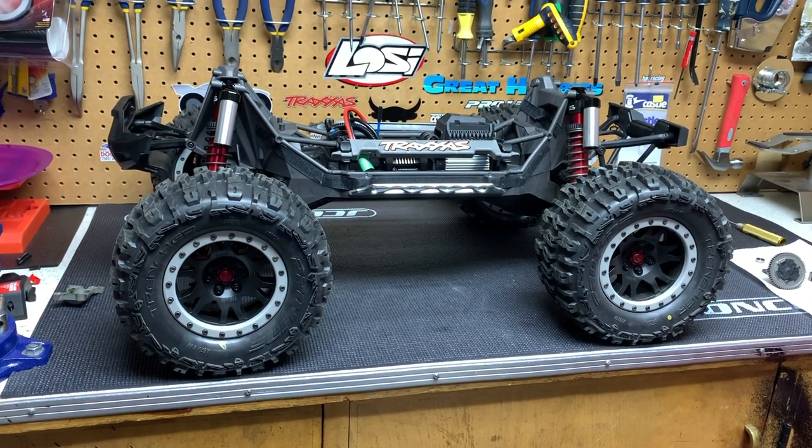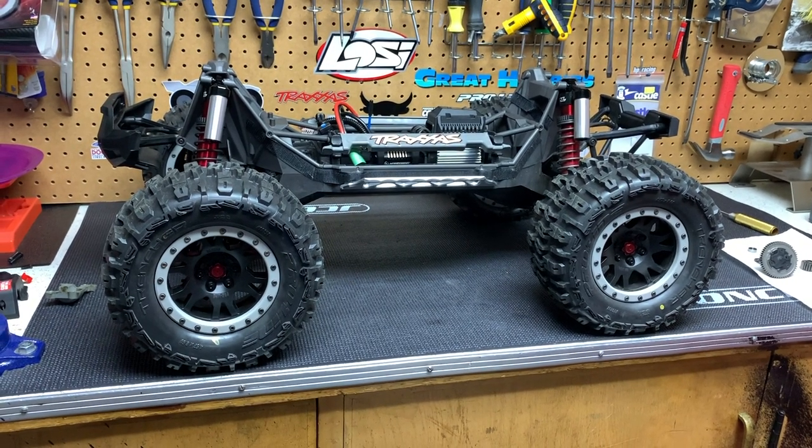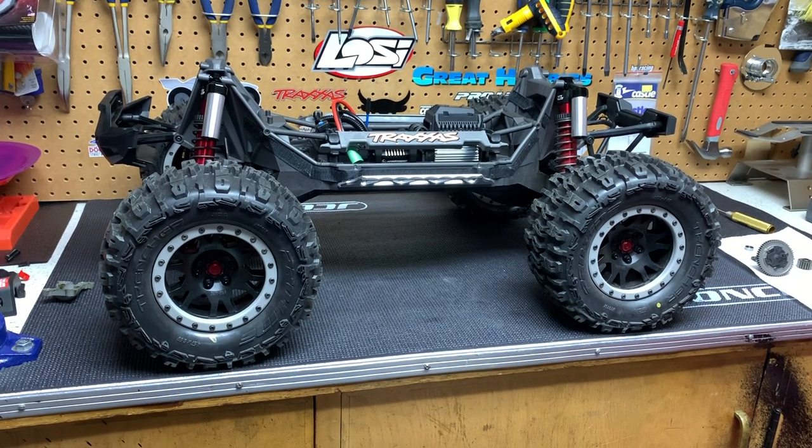I'm going to obviously now start looking. I don't know what to do. I don't know if I'm going to attempt the belt drive, see what kind of gearing, if I can get it basically geared to what I have now.